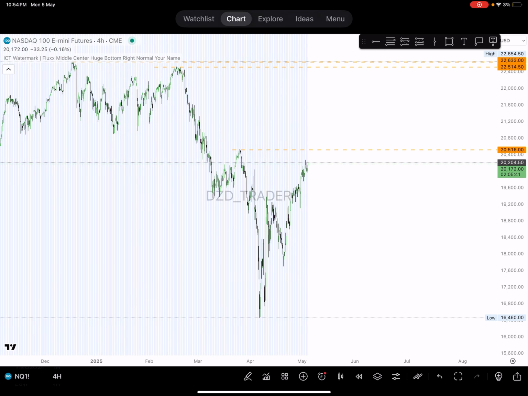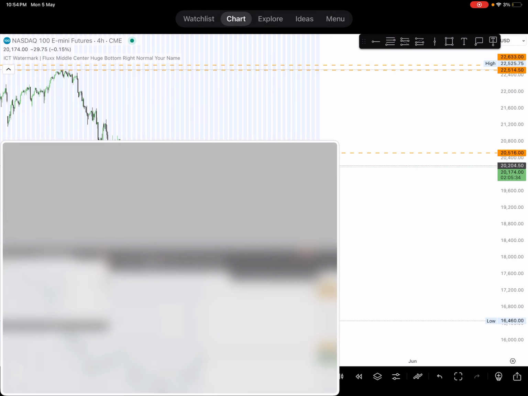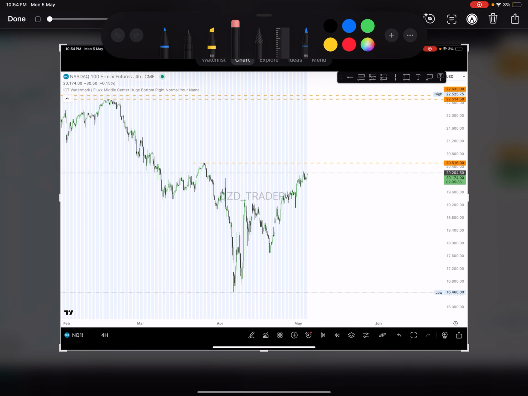So in the 4 hours, we're gonna do the same thing. What did the market do? The market went up, higher high, higher low. So I'll show you what it did. The market went all the way down in a movement of lower lows, lower highs, lower lows, lower highs, lower lows, lower highs, and suddenly market breaks structure. It goes higher high, higher low, and then boom, another break of structure. So structure is broken.